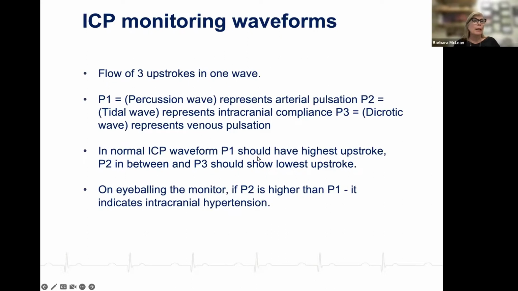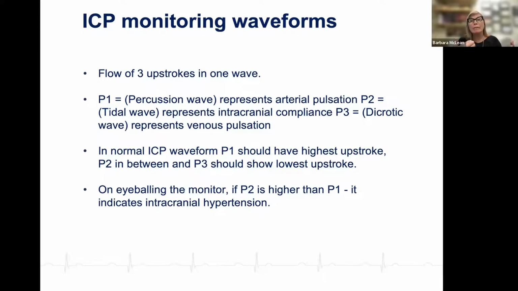Okay. So really important, if any of you have taken care of anybody with ICP, really important to understand that ICP is a very small waveform. Typically, because the normal is 15, we're going to view it at the bedside in a scale of 30 millimeters. So that's a small scale view, and it's a really small scale pressure. But it does have three basic upstrokes. The first one, known as P1 or percussion wave, actually correlates to your systolic blood pressure. Pushing blood up into the cranial vault on systolic ejection, you'll have an increase in the intracranial pressure related to systolic upstroke. That's called a percussion wave associated with peak systole on your arterial blood pressure.